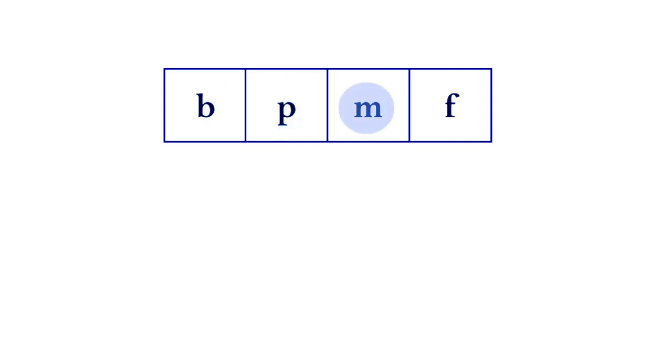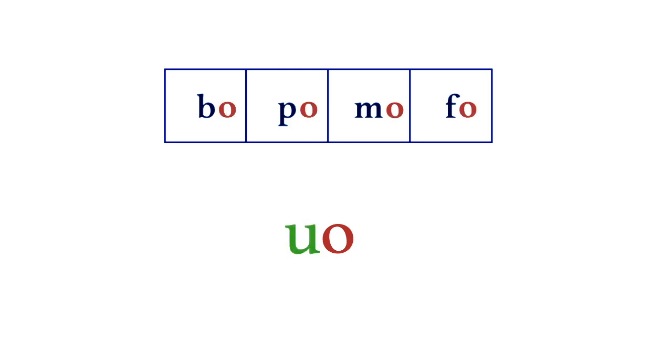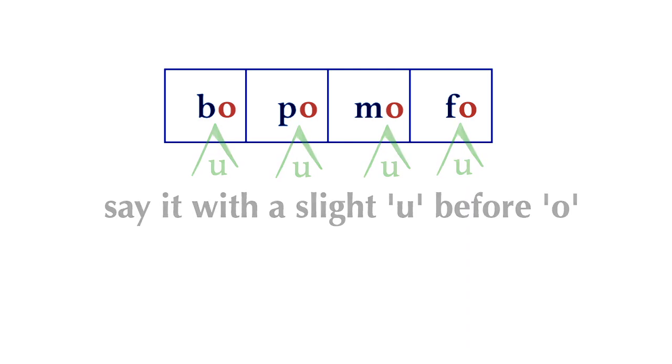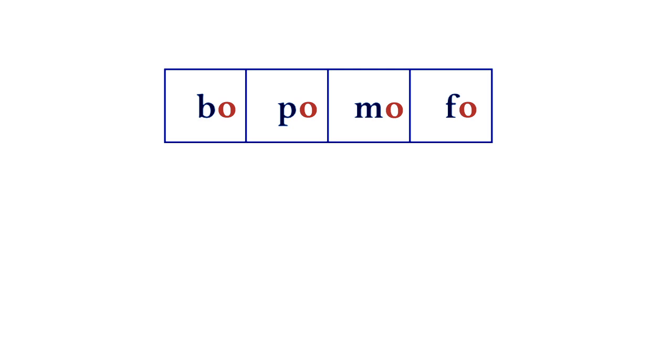波, 坡, 摸, 佛. When practicing, we usually combine this set of initials with the final o. Even though we write it with just a single o, we don't say it with a single vowel. Instead, we say it with an u before the o. That means we don't say bo, po, mo, fo, but rather bo, po, mo, fo. These initials can of course be combined with many other finals, so you can also practice with a, for example, ba, pa, ma, fa.